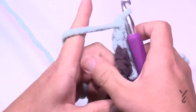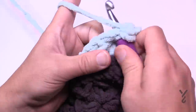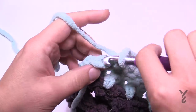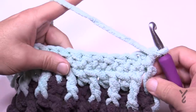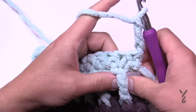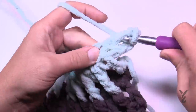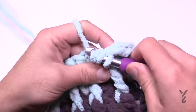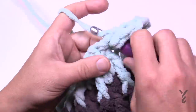You can change colors pretty much whenever you want. For row four, chain up one and single crochet across — make sure you have enough yarn. At the turning chain, put in a single crochet. Turn your work and review row five: chain up three — 1, 2, 3. The next one is a front post treble which means the chain three counts as your first double crochet to shift the alignment. The next one is a front post treble, and you're just working in between. It's a very easy pattern once you understand it.